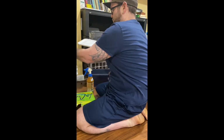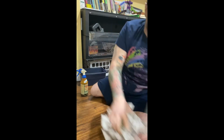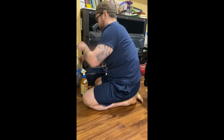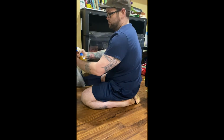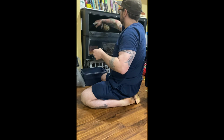I use a lot of cardboard hides. I switch them out often, and I put multiple in there. It's always important to give your snake choices. Have a hide on the cool side, a hide on the warm side, and also it's important to have a humid hide, somewhere where they can get to increased humidity. You don't have to have your whole cage be humid as long as they have a place where they can get humid.